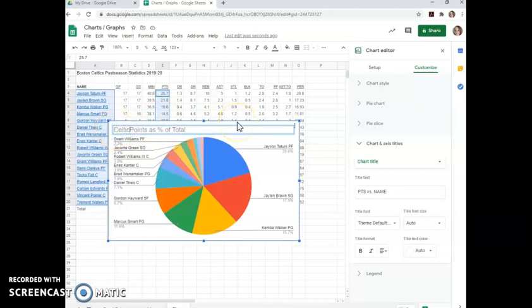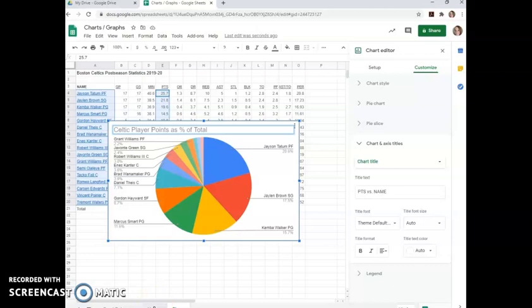Celtic player points as a percent of total. So it really just shows you who the biggest contributors are visually. Pie charts are pretty cool that way. So we looked at pie, we looked at line, and we looked at bar and column charts.